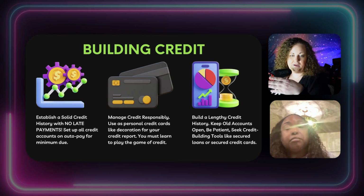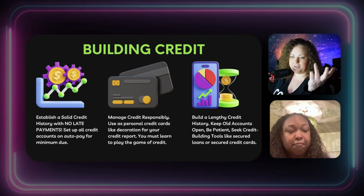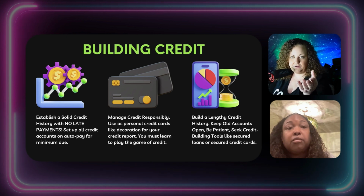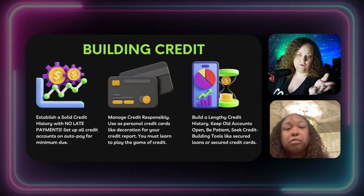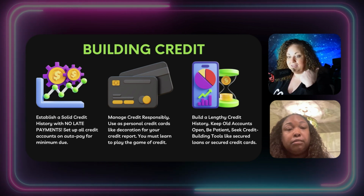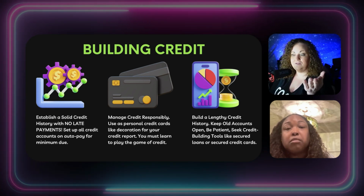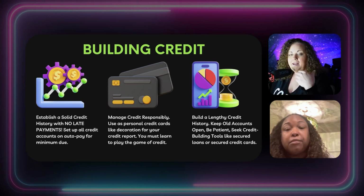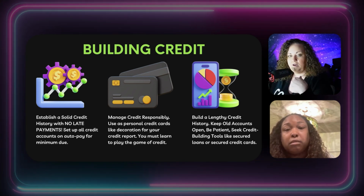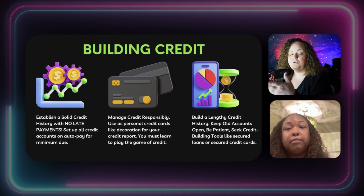Same concept when it comes to secured loans, pledge loans. A lot of people talk about the pledge loan hack. I love the pledge loan hack. It helped me get a $25,000 credit card. I've done a whole video on it where I showed you guys someone else that did a $200,000 pledge loan and they actually got a $200,000 line of credit. So adding that comparable credit to your credit profile helps secure approvals when it comes to funding.